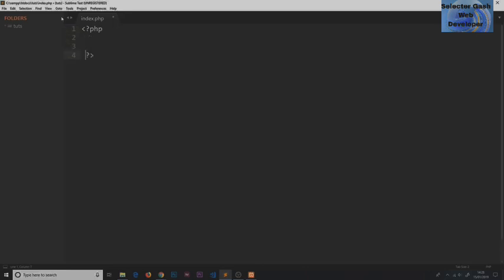So now, what we could do is write some PHP code inside this tag right here. Now, we could keep it all on one line, and we could do a PHP statement right here. Or, if you're writing multiple lines of PHP, you'll find that people just enter down a couple of lines and write the PHP inside the tags like that. Either way is fine. So, what I'm going to do now is show you a very simple PHP statement.